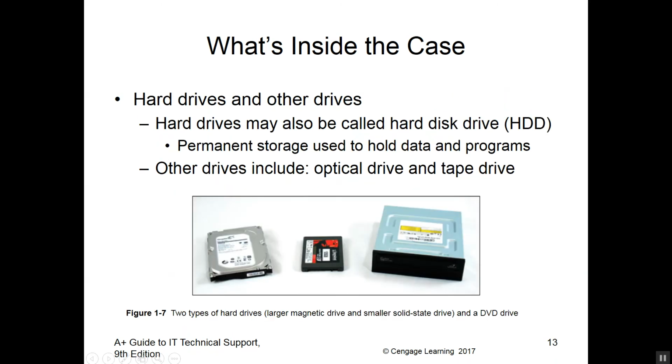Okay, so now we've got hard drives and other types of drives. Here's an optical drive. It's a CD or a DVD drive. Here's a hard disk drive. This one happens to be an HDD. We've got newer ones, and what we see here is an SSD. We've got optical drives and tape drives. The SSD doesn't have any moving parts. It works similar to the concept of an SD card, but it has more functionality to it because it's got a power connection going to it.